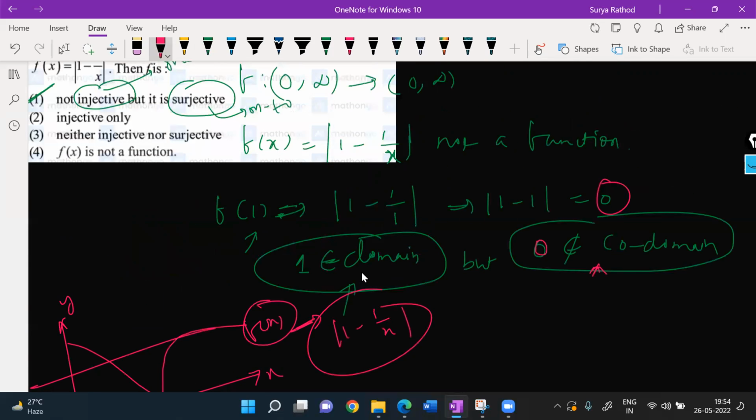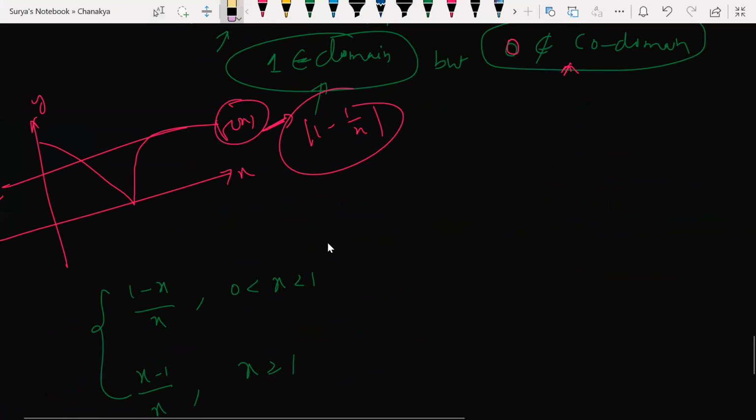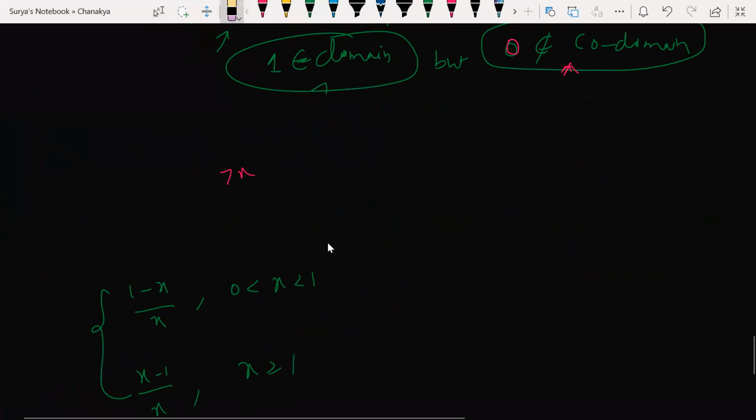We have solved a question based on the modulus function, how to represent it, how to check whether it's one-one or not. We have solved a couple of questions based on that. And we can solve in another way as well. Look at this, let me tell you. 1 second. Let us erase this. This is a very, very, very beautiful question.